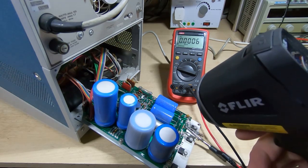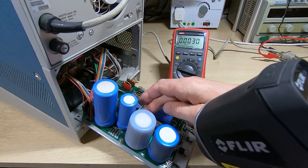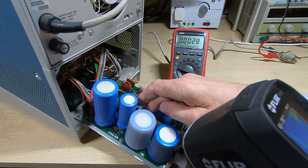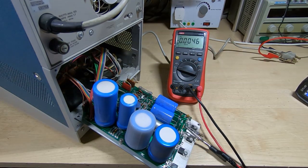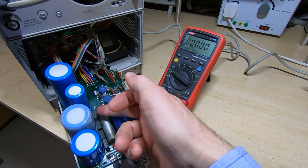And indeed one of the bridge rectifiers is heating up quite quickly. I'm just going to move the camera so that you can see the image on the infrared camera. Okay, so the bridge rectifier is the one at the end.